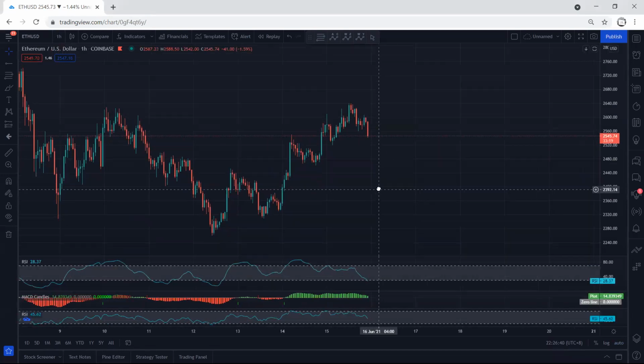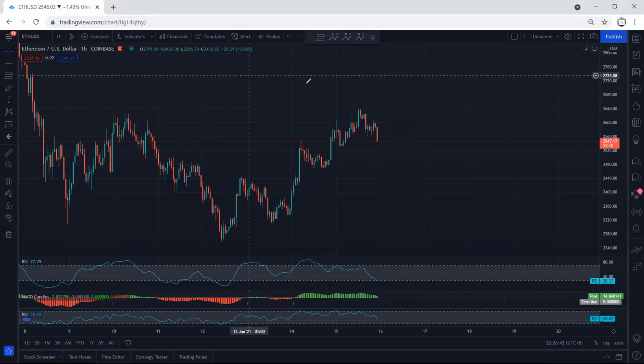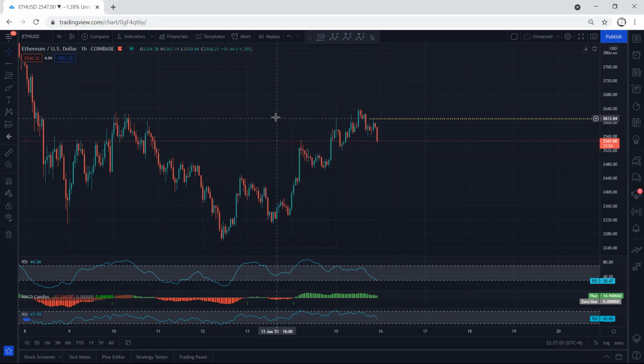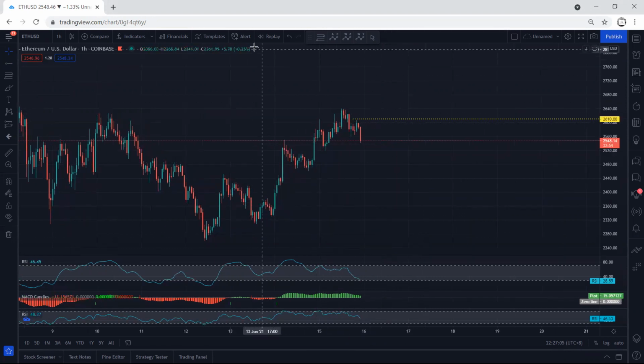If I move to the 1 hour chart, the only way we can look for buy is if we look at this one as a flat. That means if we get any reversal as a sharp move flag, we can take the trade for buy, or we can put our entry above this, somewhere around 2610. This is the only way we can look for buy. Either we wait for this one to give us a reversal, a sharp move flag, or we put our entry above this in case the price sharply reverses.